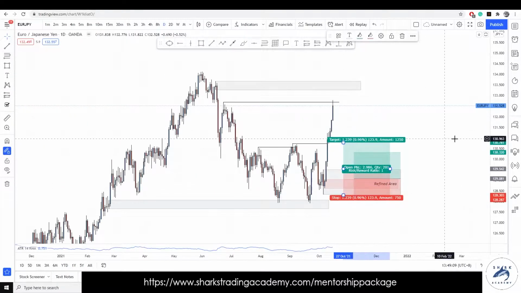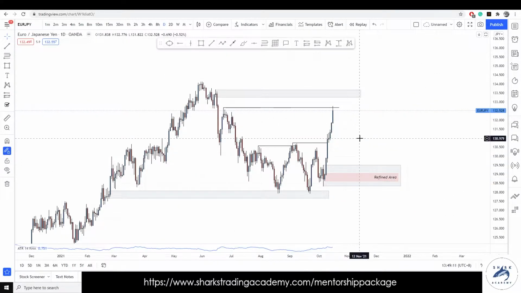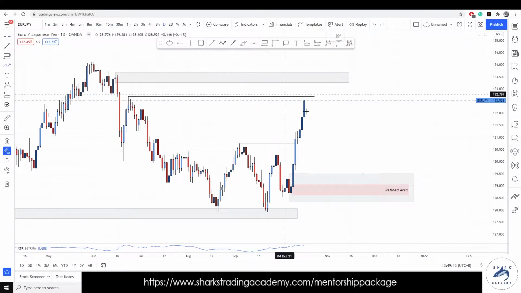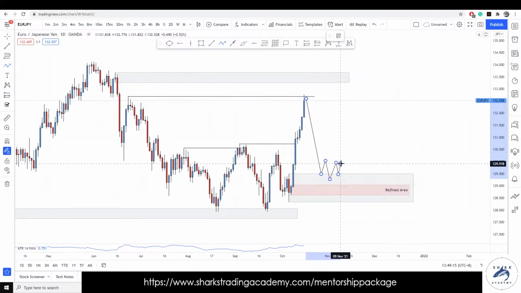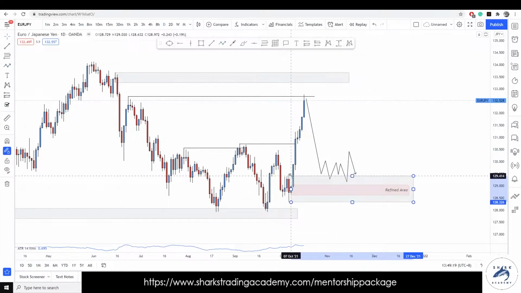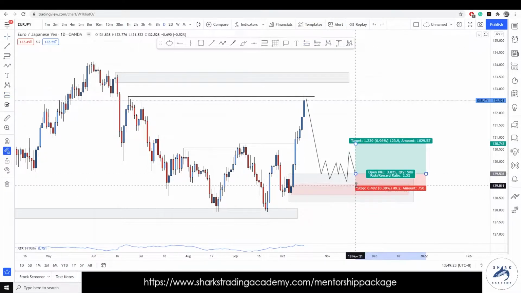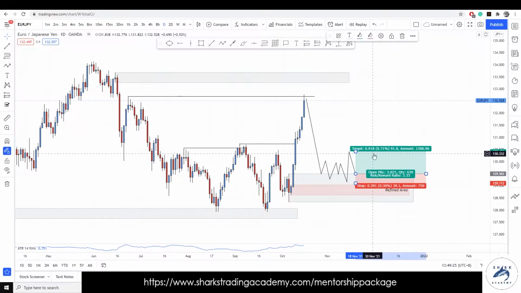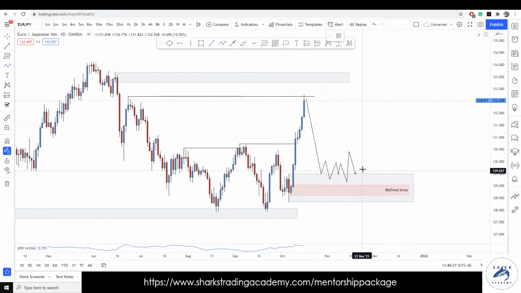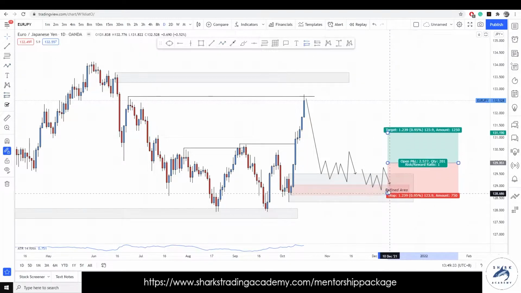So there are many ways to execute this trade, right? And for me, I'm looking for a confirmation onto this zone, the shift. So if prices were to shift onto this entire demand area, then I'll take the trade over here. But if prices were to make their way lower into this refined demand area and give me the shift, then I will take the buyers over here.